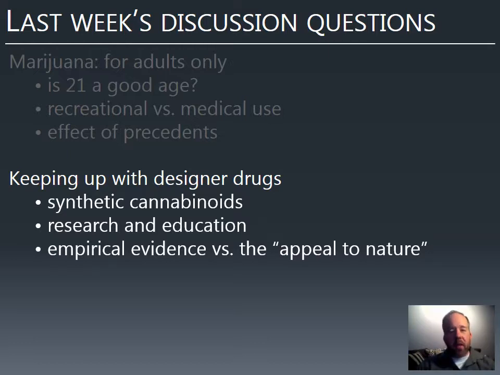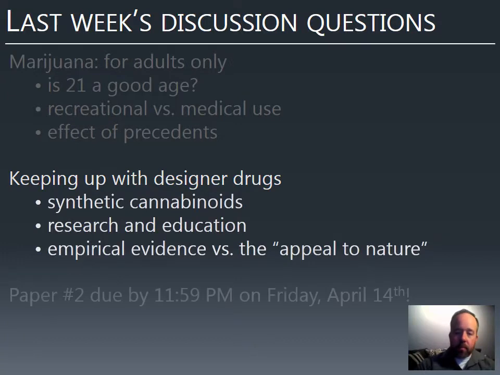That's what's called the appeal to nature. It's a logical fallacy, the idea that if something is natural, that it's necessarily better than a synthetic version. You have to do research. You have to look at the evidence. So in this case, marijuana is better than synthetic cannabinoids in terms of harmful consequences. But it's not because it's naturally occurring. It's because it contains different chemicals in different proportions. And again, we know that based on empirical evidence.